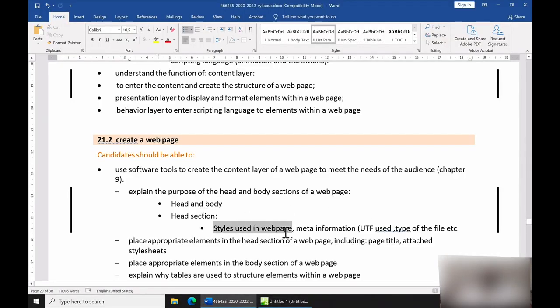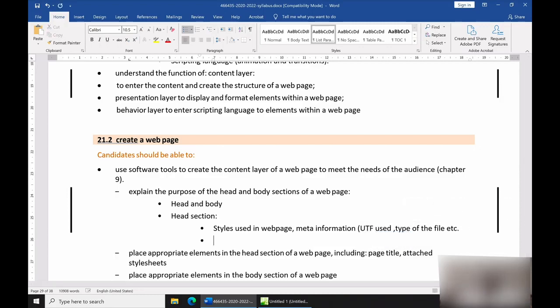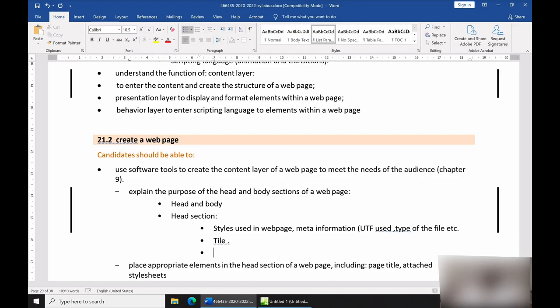So head section, examples of information stored in the head section are the styles, either attached styles or internal styles. Meta informations like the font used, the type of the file, and the title will be defined in the head section.